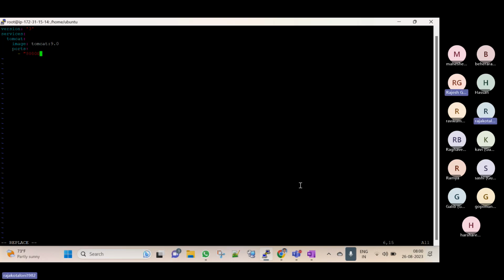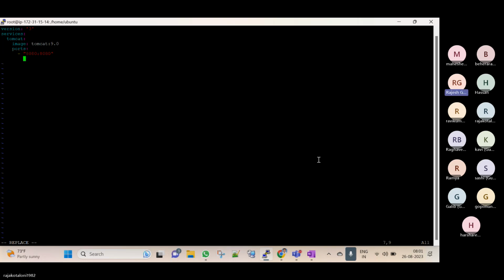So that means internal and external both are running with 8080. So ports are only 4 digits, brother. So 8080 colon 8080. And close the double quotes. Now enter.